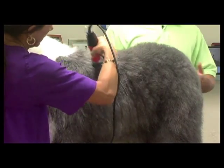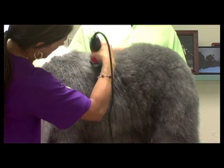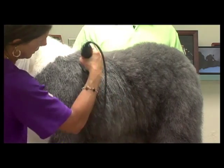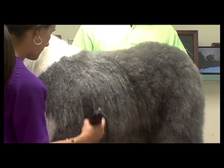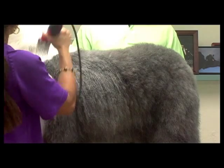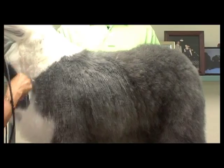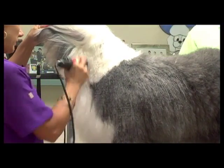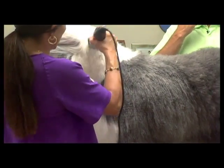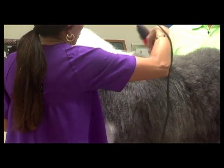Sue is using the Switchblade clipper, which is a variable speed clipper — notice she doesn't have it on the highest setting. A lot of people tend to automatically put it on high, but that heats up the blades and makes the motor run hot. With a good clipper and a sharp blade, you shouldn't have to run it on high every single time. It cuts through hair just as well on a lower speed setting and doesn't burn up your blades as much. The high heat causes so much friction your blades can almost look rusted. If you are going to use them on high, make sure you keep your blades oiled well.